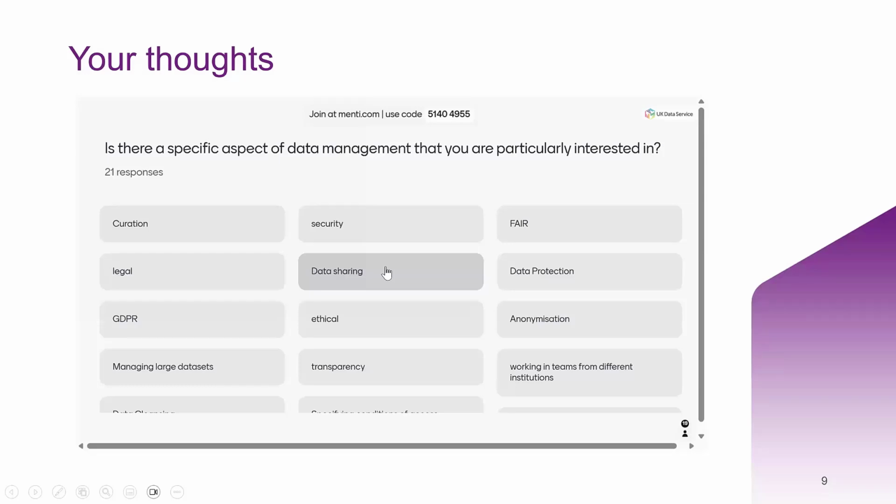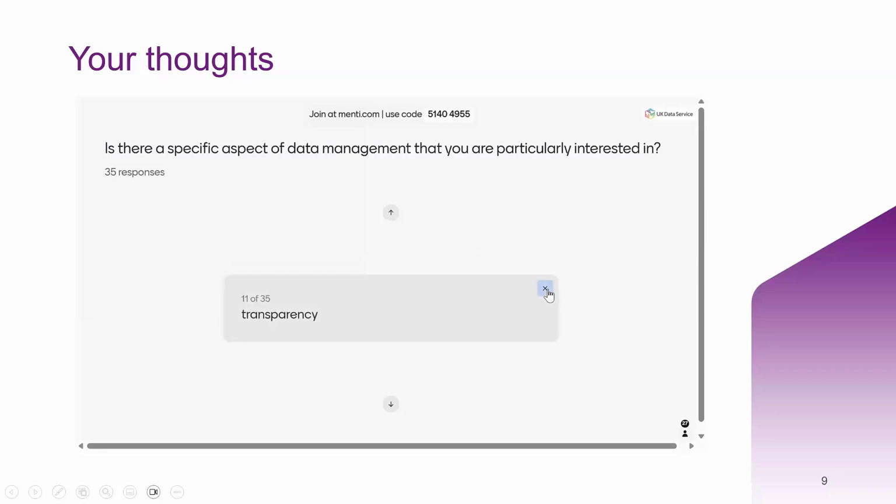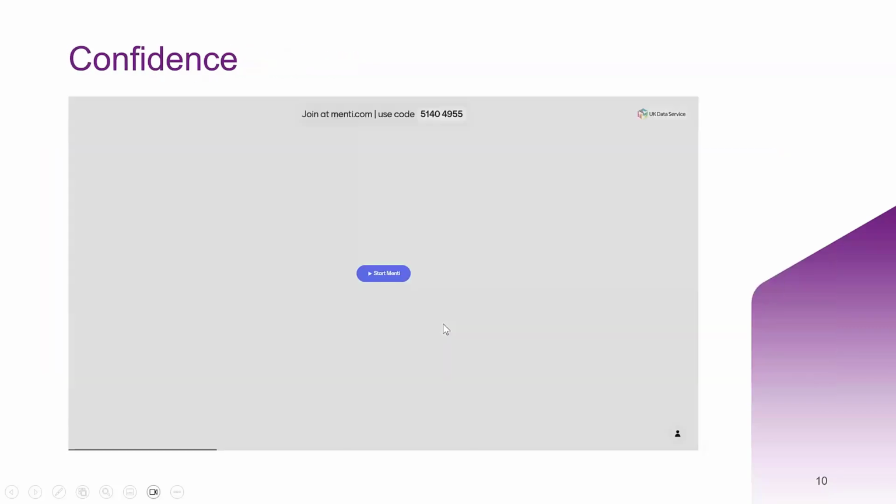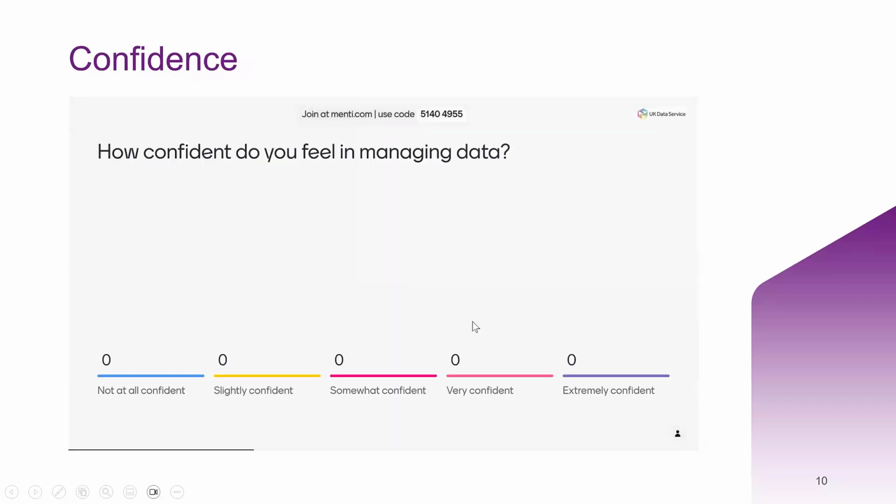We can see data protection, data sharing, ethical considerations, anonymization, and we do have specific workshops. I'm linking to them throughout the presentations. Very focused on, for example, ethical considerations or anonymization. And actually, ICO have just published new anonymization guidance as of 2 weeks ago. That's fantastic. Transparency. I have gone a bit too far away.